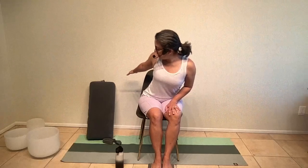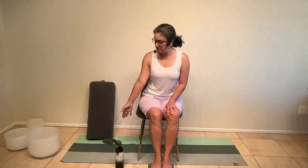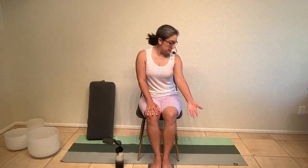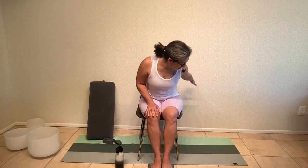Working on one arm, airplane arms. We're gonna gently bring the arm back. And we're gonna keep our gaze on our fingertips as we do so. Good, back to center, taking a breath. Other side. Good, back to center. Now both arms.